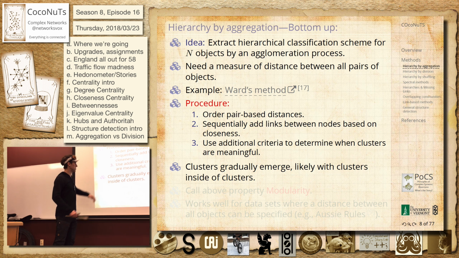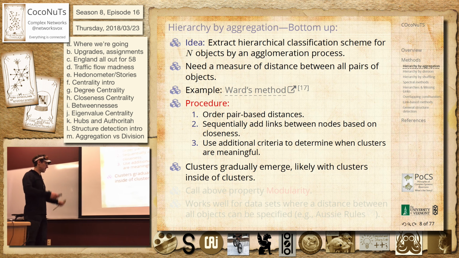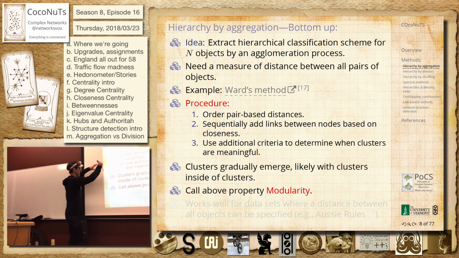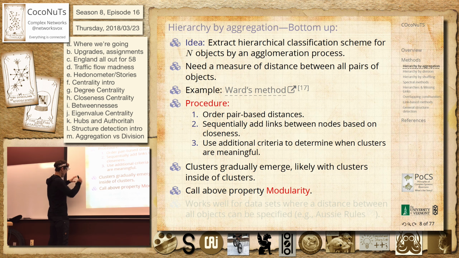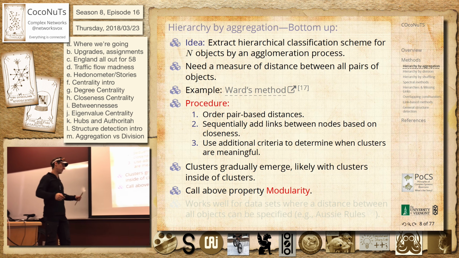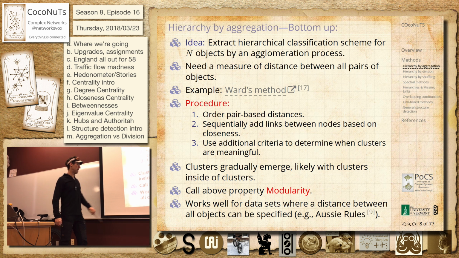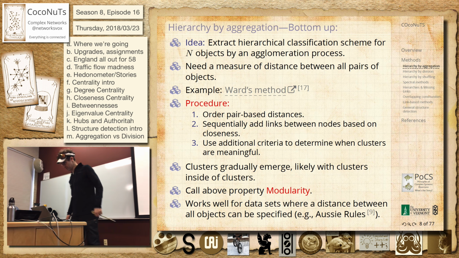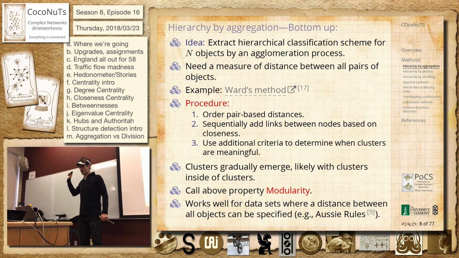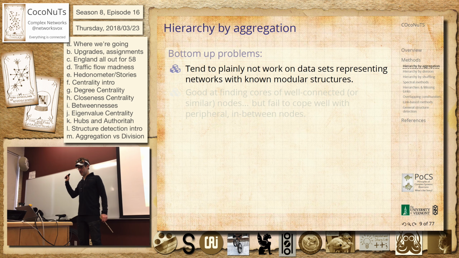So clusterings emerge, and then clusters inside of clusters and so on. So we'll get this modularity idea, so there'll be a hierarchy. There'll be these groups, and then they may be part of a bigger group, and that's the same thing over here, and they're part of a bigger group and so on. We expect this to pop out. Yeah, as I say, the Australian rules thing, which is football, the great football. All right, so this is powerful. People use this all the time, and that's a good thing.